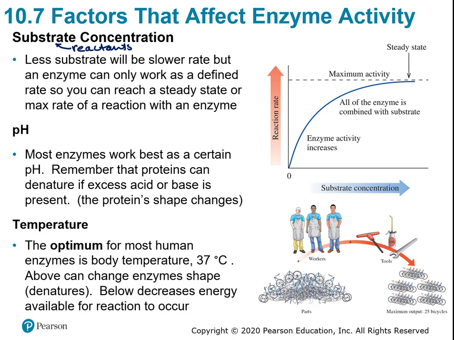If you don't have starting materials, you can't do a reaction. So they find that if you have a low amount of reactants, the enzyme's not going to work very fast because it doesn't have enough material. But if we give the guys parts, it looks like they built about 25 bicycles a day, if they work all day long, the three of them. So if I give them enough parts for 100 bicycles, can they make more than 25 bicycles a day? How are you going to make them work any faster? There's only so many hours in the day. So if I give you unlimited amounts of parts, I can still make a maximum of 25 bicycles a day.